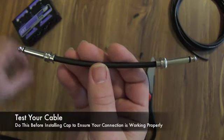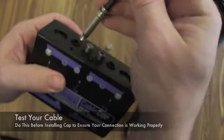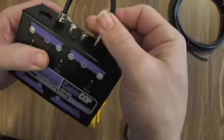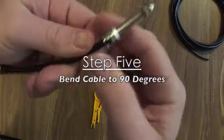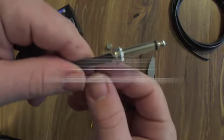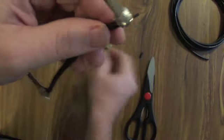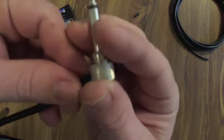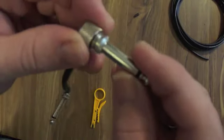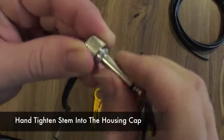Okay, now that we've got both ends done like that, we're going to take our cable tester, whatever you've got, and we're going to insert our 2 ends into there, and you can see I've got a good connection. Perfect. Okay, so the next step, these are the right angle plugs, so they've got a little notch in them there that you can bend this down to a right angle. Then we're going to take our end caps, and there's a little notch that'll slide over the cable. So we do that, and then tighten these in, and you can turn them just so that they're kind of hand tight.